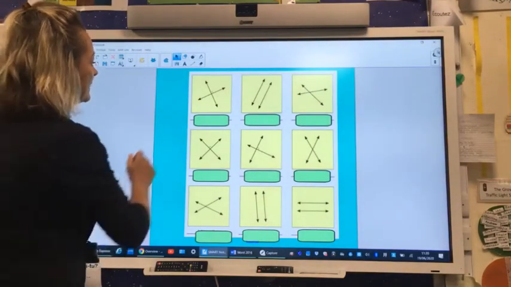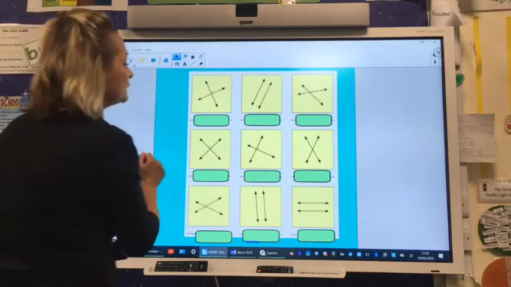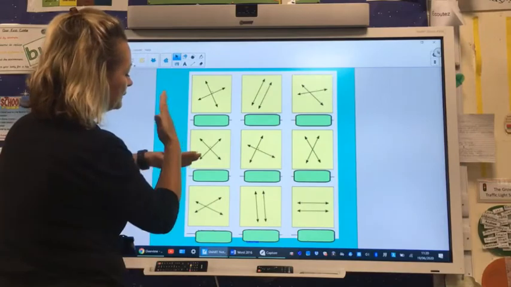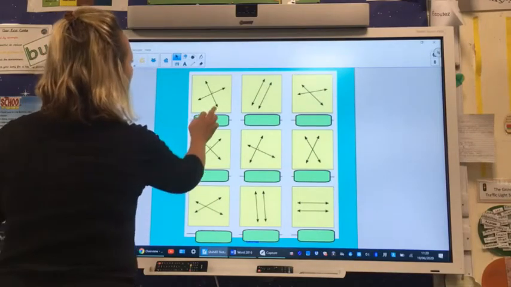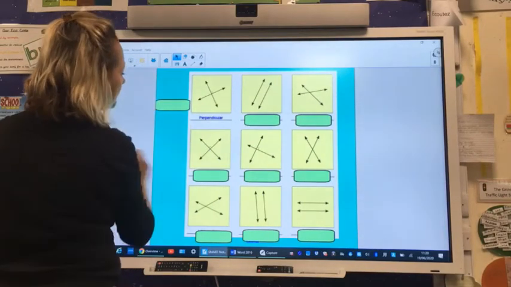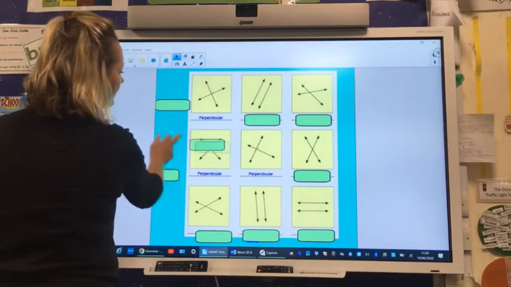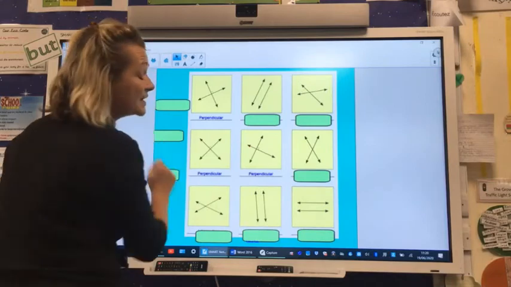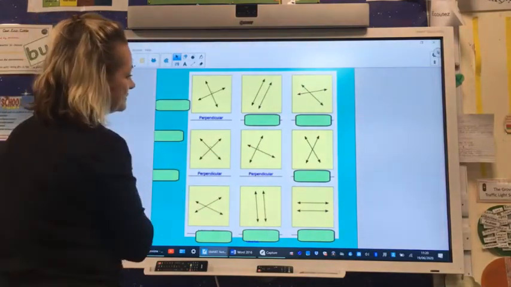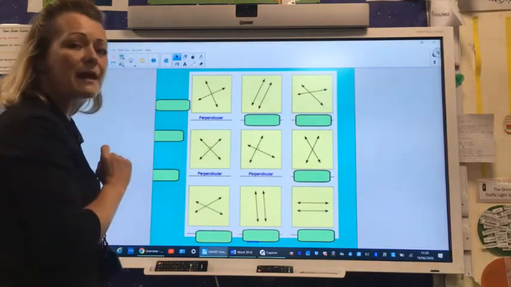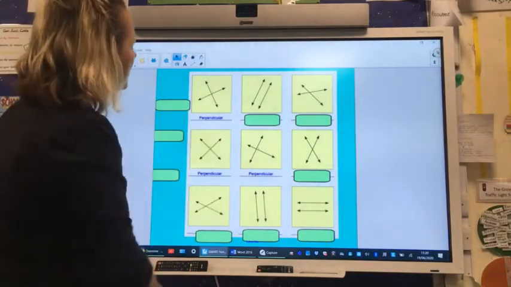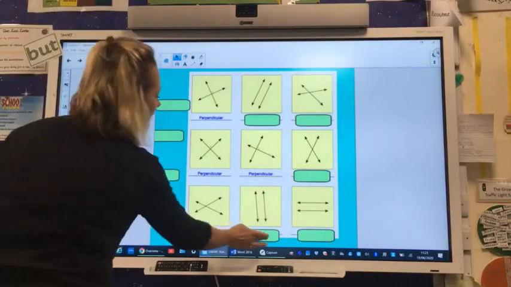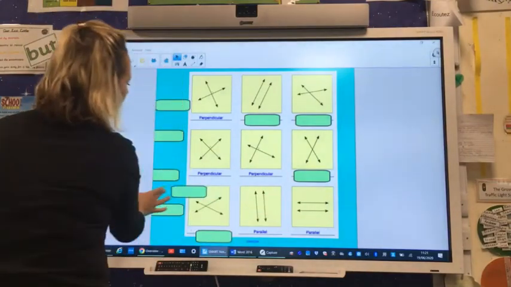Okay, let me show you. So first of all, let's find those perpendicular lines where we have a 90-degree angle because the lines are crossing perfectly. So here we go, this one, and this one. I know that because I can see my little square, which tells me it's a right angle, a 90-degree angle. Now let's find our parallel lines, our train tracks. So the lines are going in the same direction, although they are apart. I've got this one, and this one.